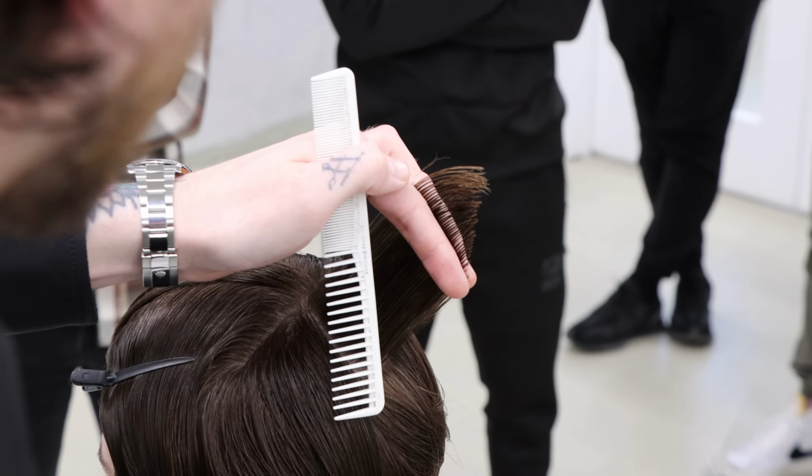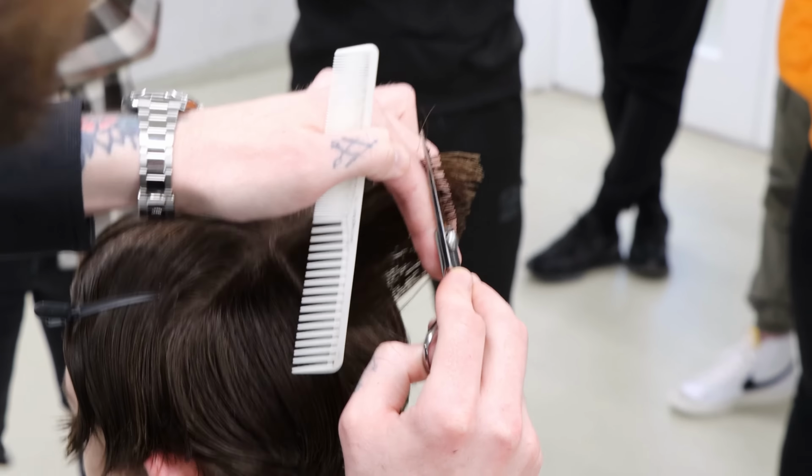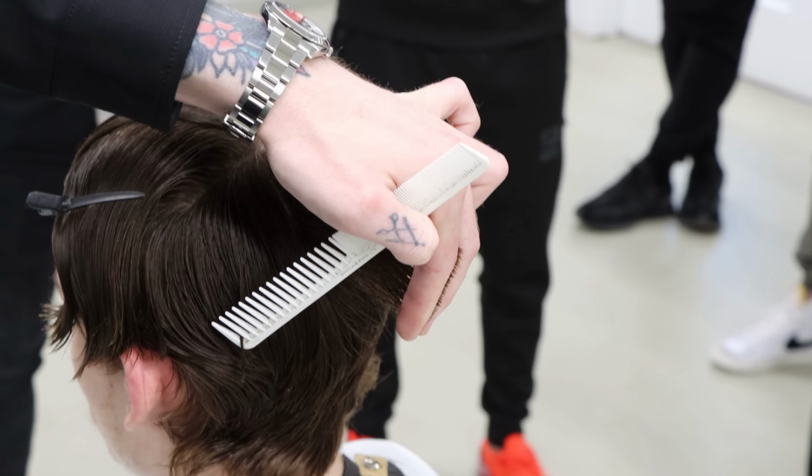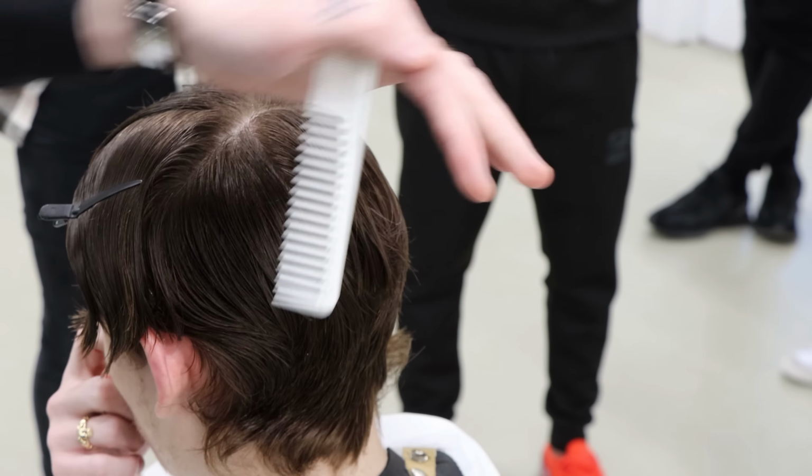Up here, and then boom. Now what you've done is you've just taken off all that beautiful graduation you've spent 20 minutes building, and the crown's flat. So again, what do you think this comes down to? Not understanding what? Head zones.